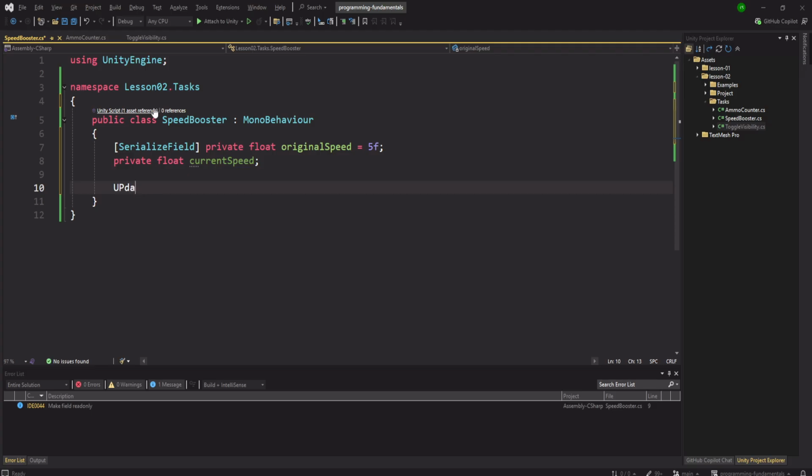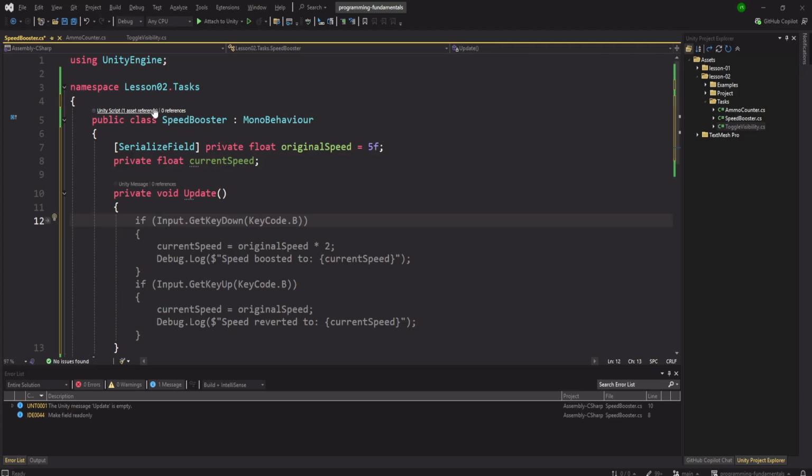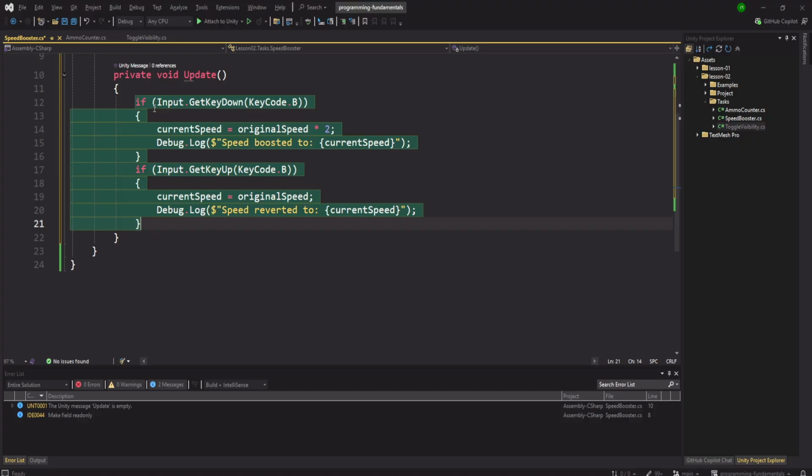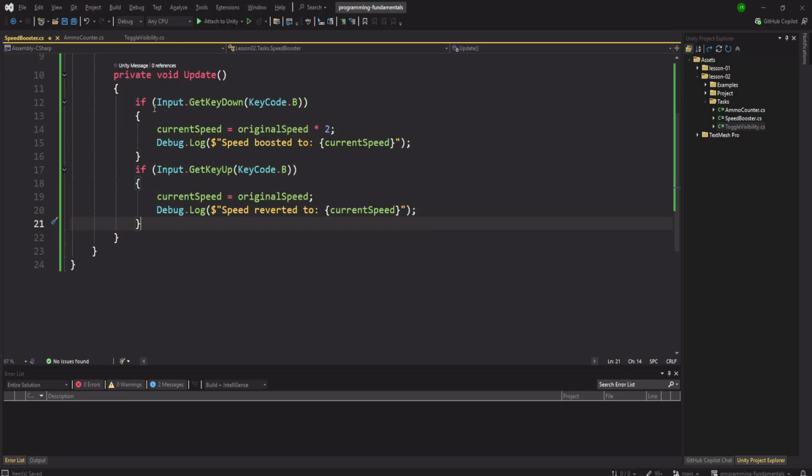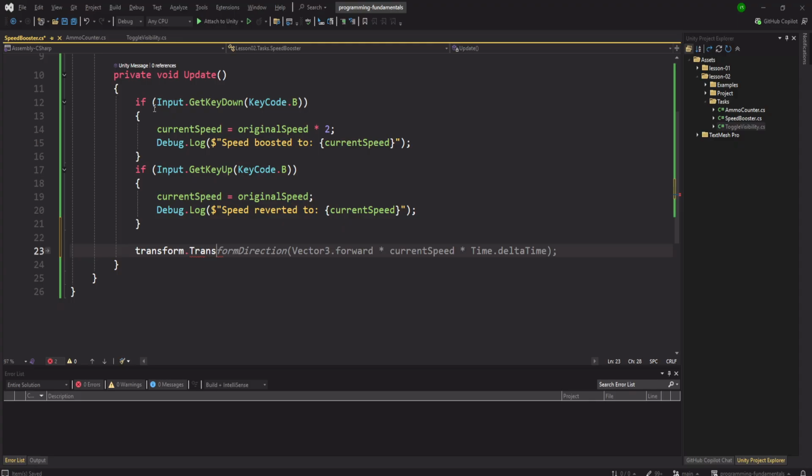Let's make it pretty simple. Just press the update. And if it is boosted, get key down B and get key up. And transform dot translate Vector3 dot forward for the current speed.